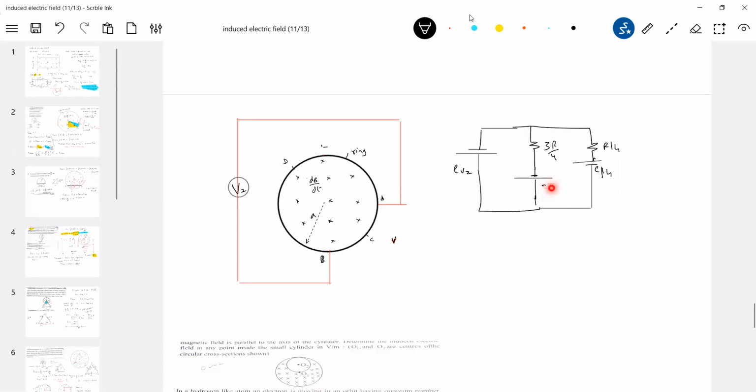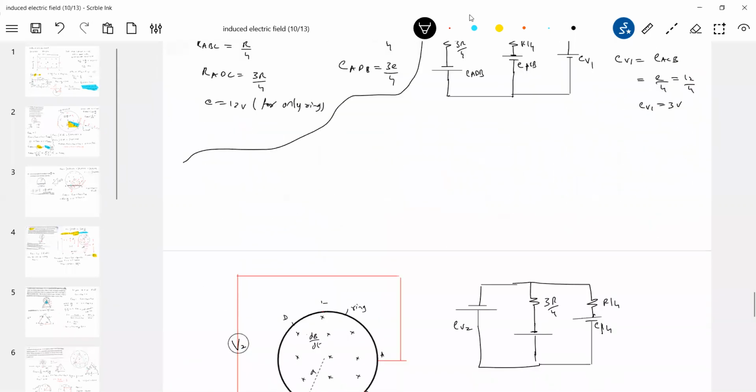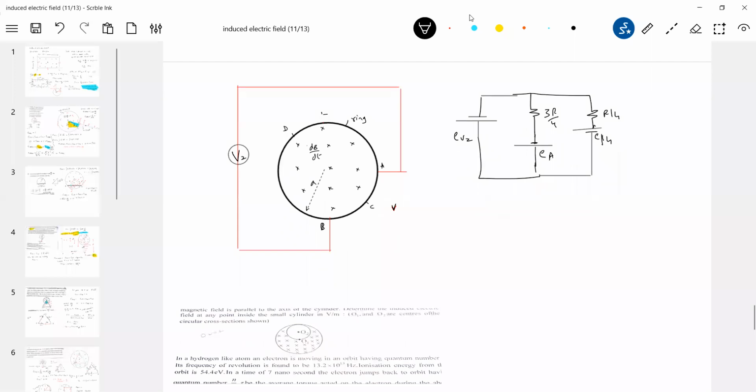And this is, previously it was 3AD, EADB, and this is EACB. Okay, now check it here. It will read how much. EV2 should be equal to 3E/4. So 3/4 of 12 volt is 9 volt, the voltmeter will read.